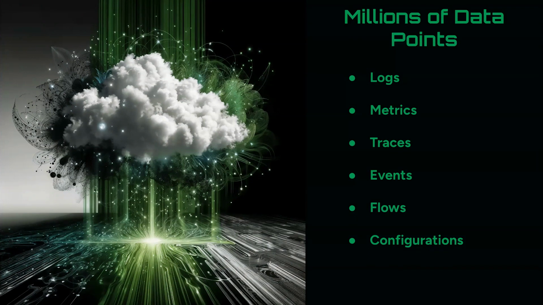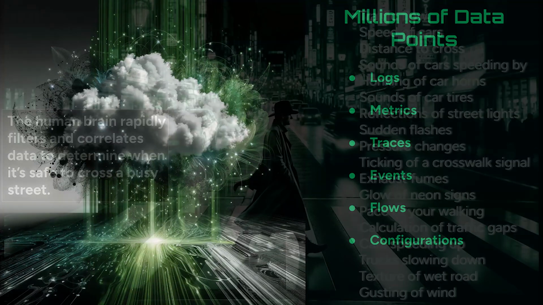Throughout our discussion, we'll explore how leveraging advanced data correlation, like that powered by GraphLink, can significantly reduce troubleshooting times, predict potential system issues, and streamline IT operations. By the end of this webinar, you'll hopefully have a clearer understanding of how essential sophisticated data correlation is, both in human cognition and in managing modern IT infrastructure. So let's dive in and talk about how our brains process information and what lessons we can draw for enhancing IT observability with tools like GraphLink.